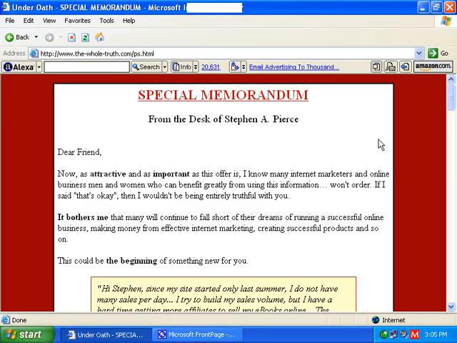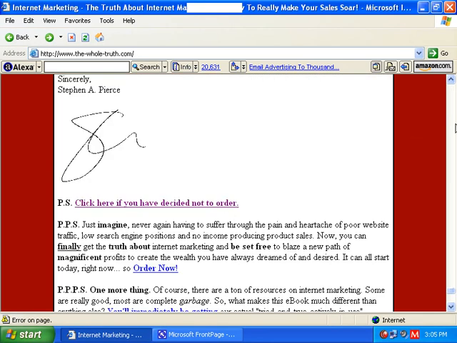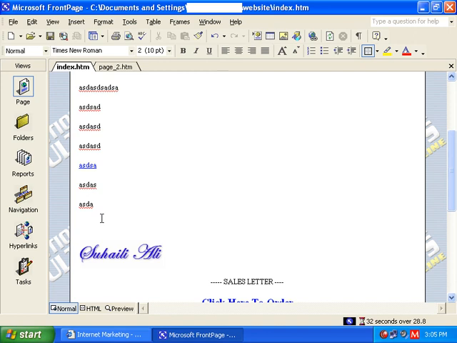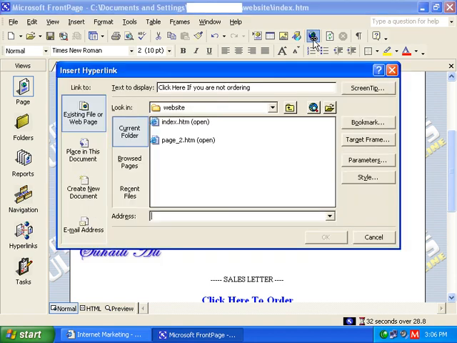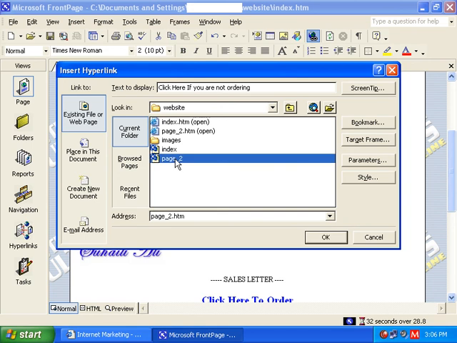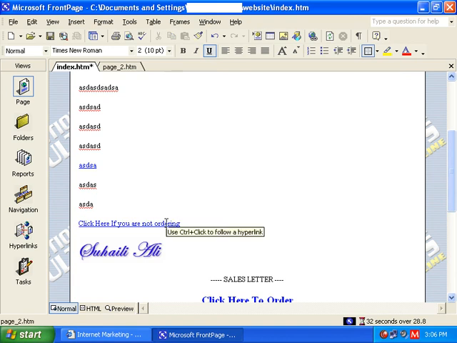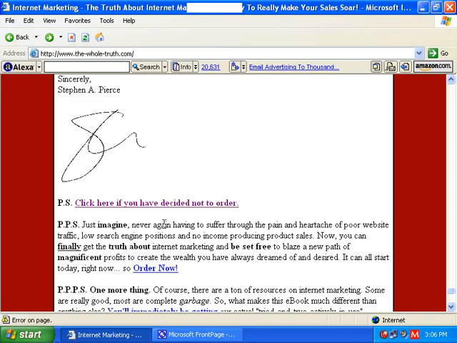So in order to make the same type of link here, let's say this is the link. Highlight or bold it, highlight everything and click here, hyperlink. But this time you don't type the address here, you go to the page, select page 2, click here and press OK. Okay, so once these pages have been uploaded to your website, it will look exactly like this. This is how you link to another page on your server.